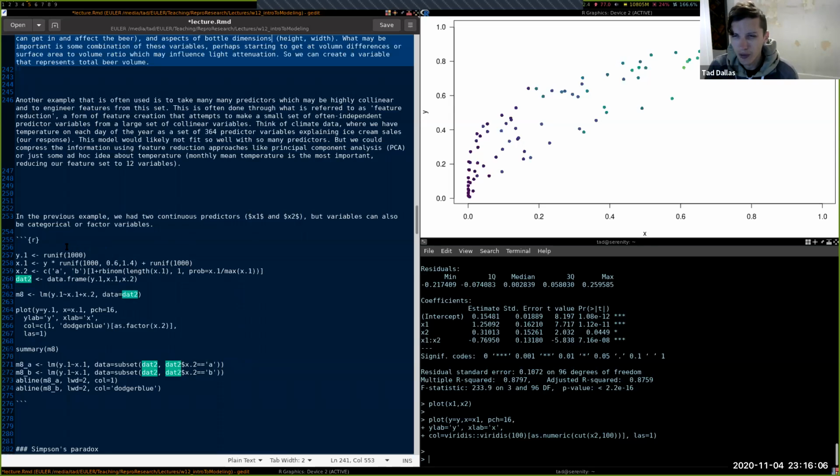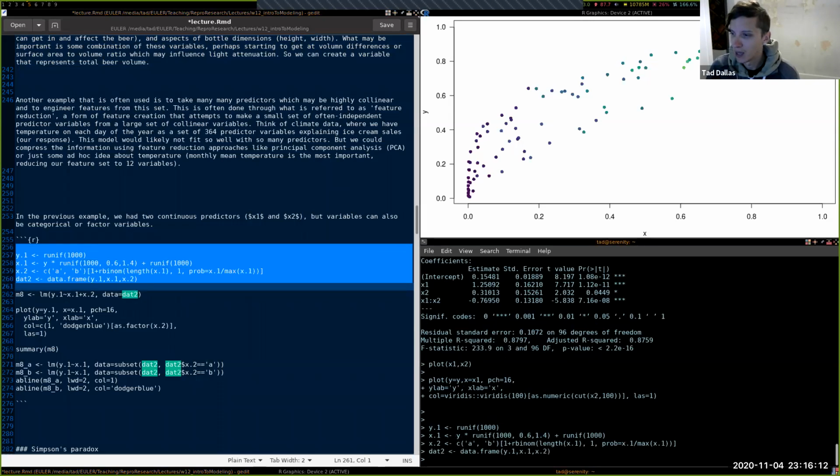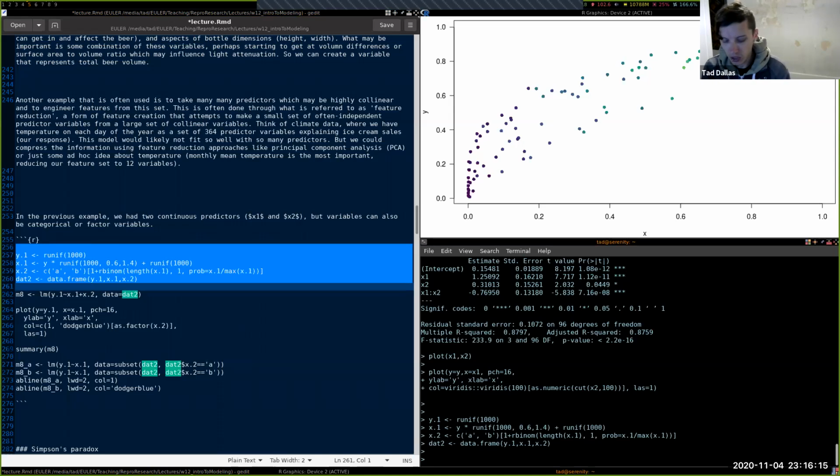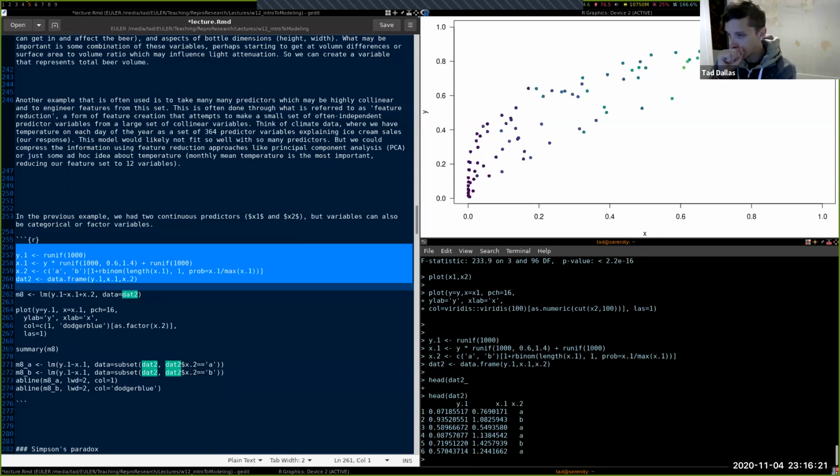And so I give a ham-fisted example here where I set up, I'm just going to run through it and then look at the head of it. And I stored this as dat2, where we have our Y variable, which is still drawn from a uniform distribution, bounded between 0 and 1. Probably not ideal. I should have just gone rnorm instead.